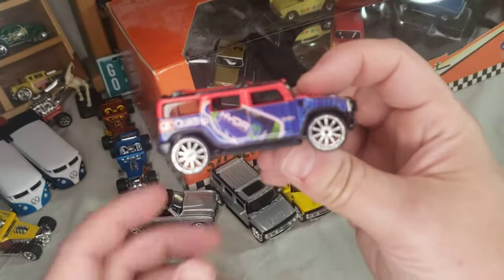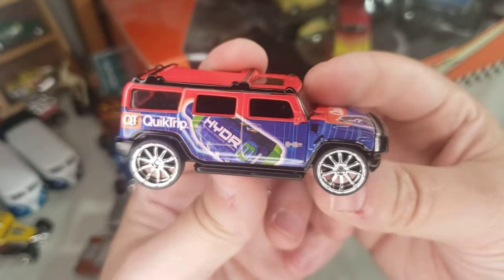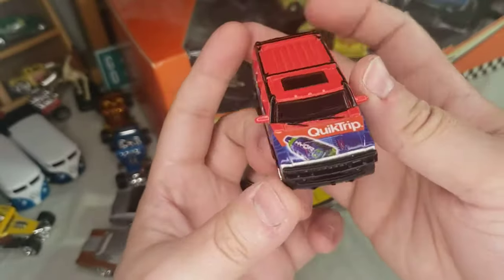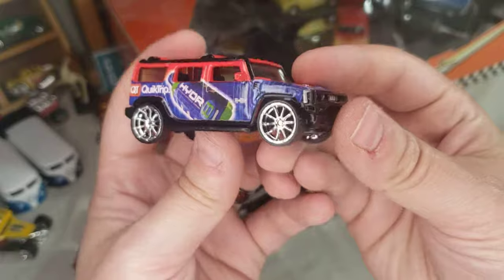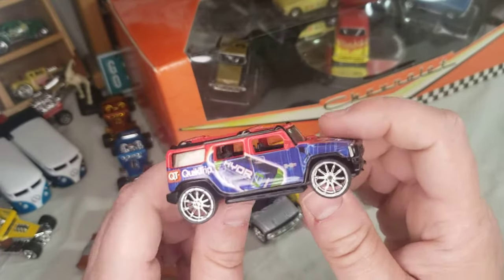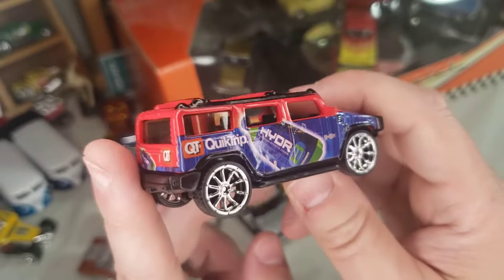But they did one of these as a promo. I think the way they did the graphics on this one was what they called fusion graphics. This was a way to get a wrap on a car, but you don't do it as a wrap. I think it was the same idea as what they're doing currently with car culture and Boulevard and all that. But as you can see, a much cleaner finish on this one. And this thing's 20 years old now.